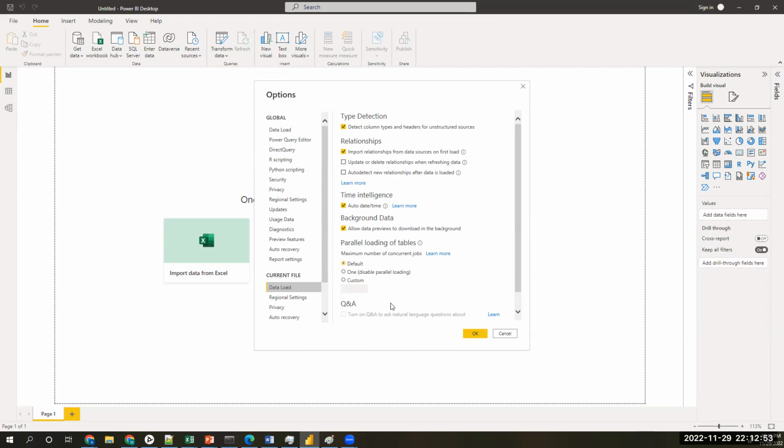So on your screen, what I see is type detection is selected. Same thing you want us to do, sir? Sorry. No, I see on your screen in the data load, the type detection column is checked, and the first import relationship is checked. Do you want us to do the same thing or deselect everything? How it looks on my screen, that way you can adjust your settings.